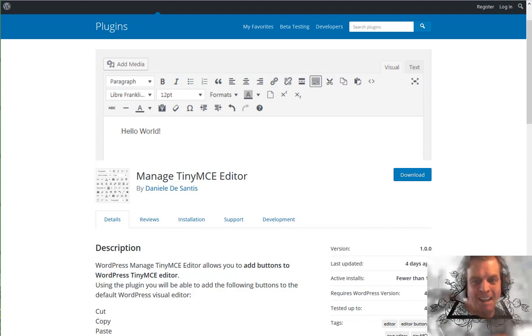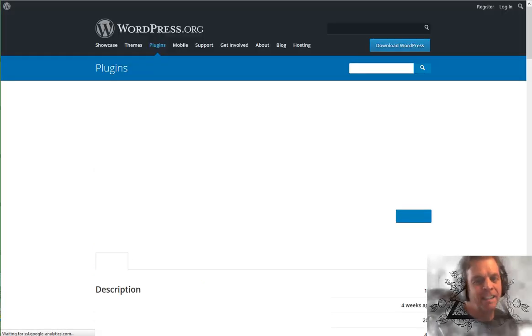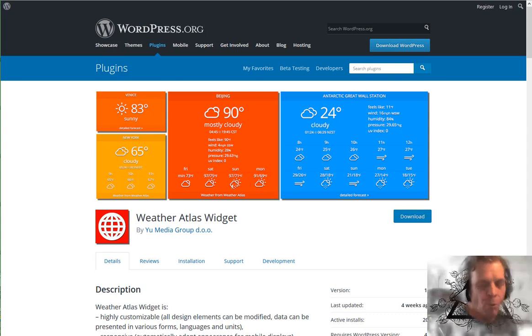Yep. All right. Next up, I have another plugin sent in to us. This was sent in to us by Alexa D. It's called the Weather Atlas widget, and it's a simple plugin for adding weather from virtually everywhere on the globe. Every city I look for, even a few really sort of obscure cities here in Canada, they had listed in there. So I thought that was pretty cool.